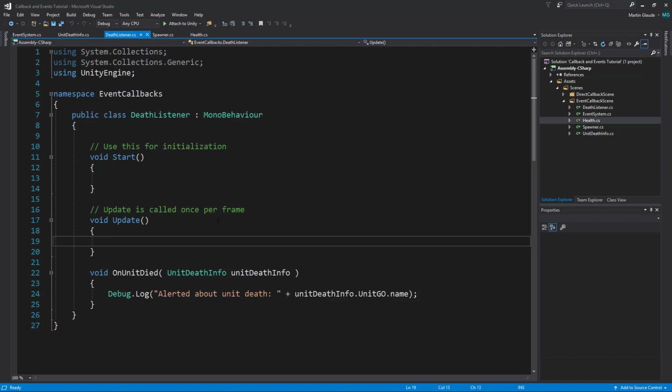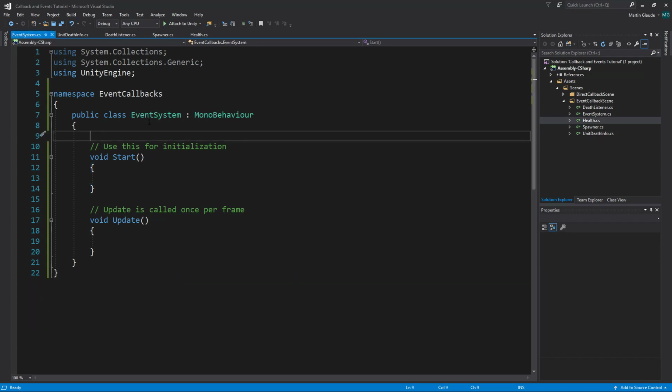What if we later rename it to Unit, or we change a lot of the innate structure, and all of a sudden we've broken this? A listener was trying to connect up to this Health class, or this Unit class, or whatever, and it was expecting things to be named a certain way, but everything's broken because we decided to rewrite it from scratch, and now none of this works. So now we've got these interconnected subsystems, and that's not great.